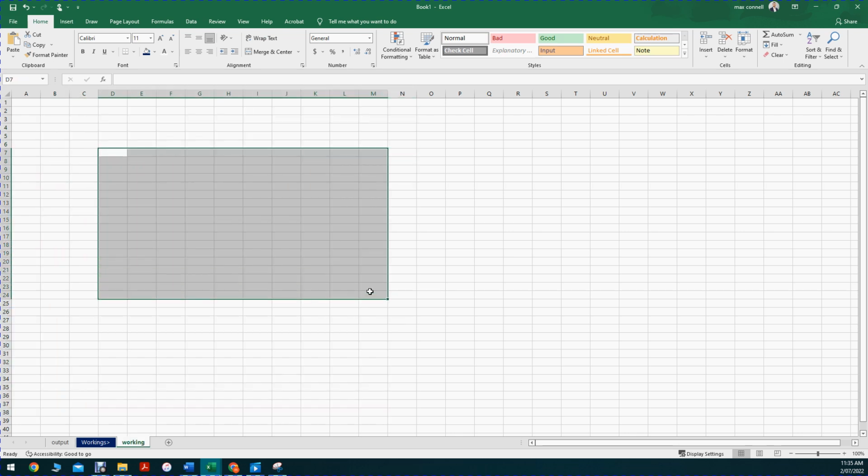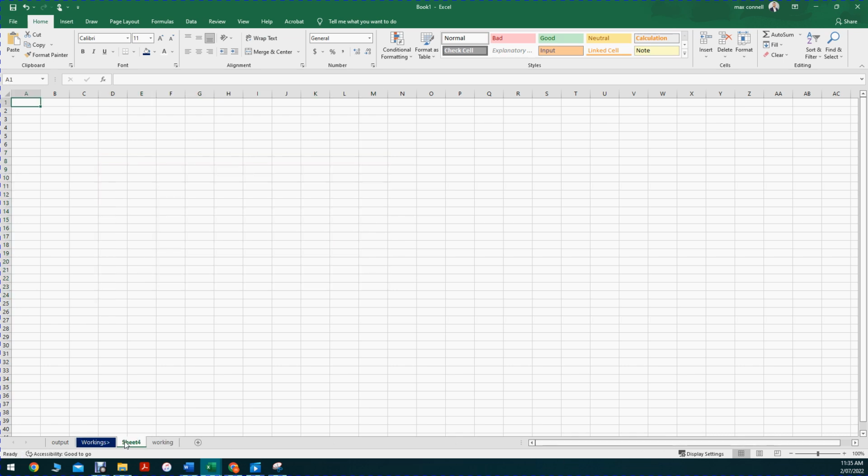When you get really advanced at Excel and you start doing financial modeling and things like that, you'll end up with workbooks with hundreds of tabs, and you might have multiple different sections and subsections. Let's say you're doing a financial model: you might have your output, your scenario analysis as one section, your assumptions as one section, your workings as one section, and within that you'll have subsections about workings on this side and this side and this side. For example, you might have your P&L workings on one tab, your balance sheet workings on another tab, etc.